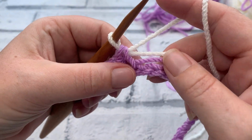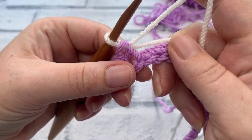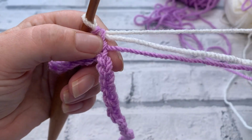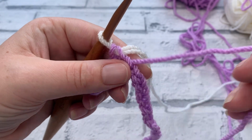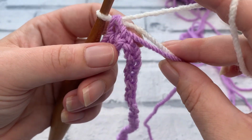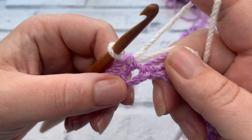Now with tapestry crochet, we want to be able to have access to the other colour at all times. So we're going to carry the colour that's not in work along our project throughout. So that means that we're going to work over the colour we're not using. So for instance, colour A is now no longer in use. So we're going to just hold it against our chain and work over it as we work these next 5 stitches. I'm also going to carry my tail for the colour B at the same time, just so we don't have to weave that in too much at the end.